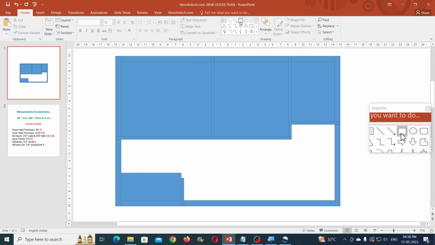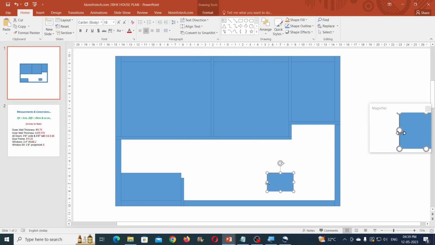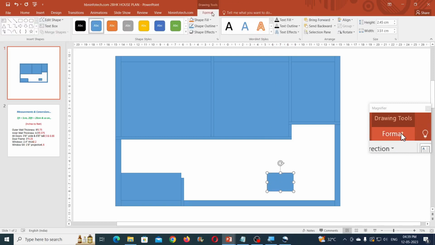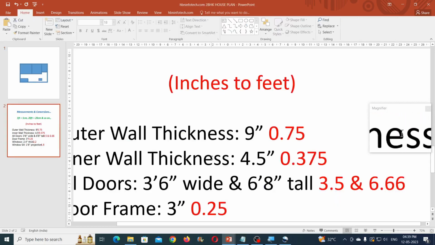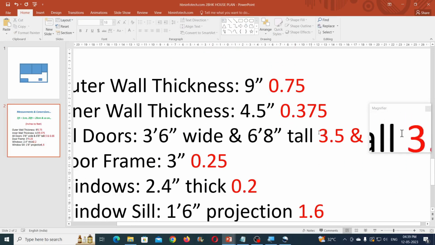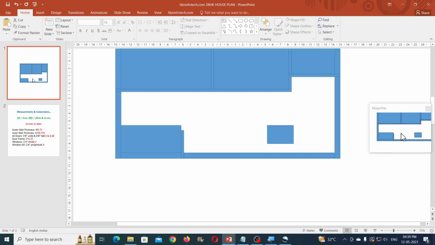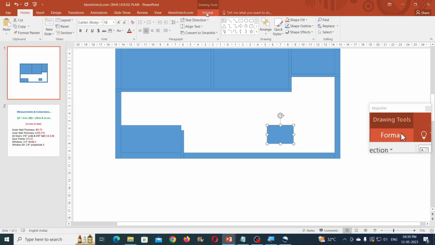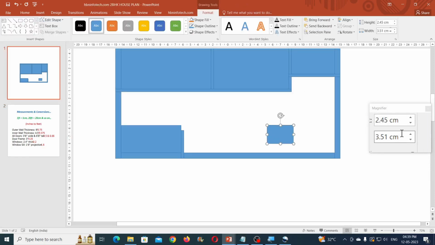For this also I'll be taking the rectangle. The width is not a concern at the moment, but the height should be 3 feet 6. 3 feet 6 is 3.5. So the height should be 3.5.